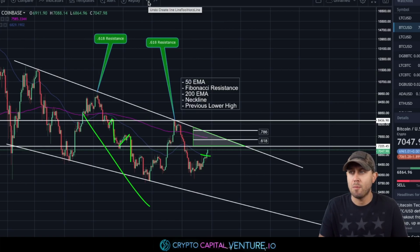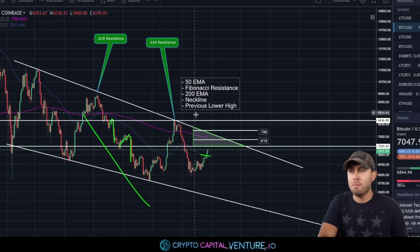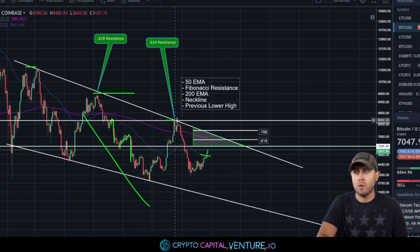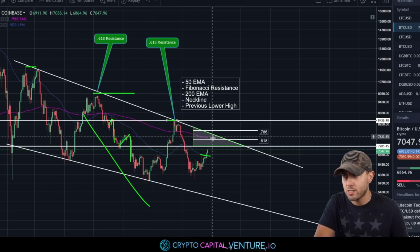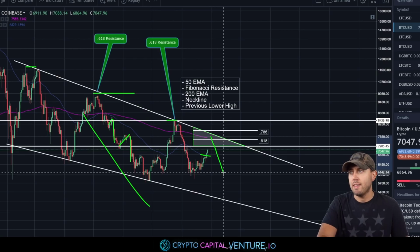I don't know exactly how this will play out, but this is why I'm always keenly aware to see how Bitcoin breaks really crucial areas of resistance. And I'm not going to throw a prediction out there, because right now what I'm being prepared for most is a new lower high in Bitcoin. I don't say that to be bearish, but we've gotten lower highs over and over again. So until I'm proven otherwise, I'm going to anticipate that most strongly. The reason is that if we do get a bounce off this area and we come back down, it just creates more opportunity to accumulate, right?